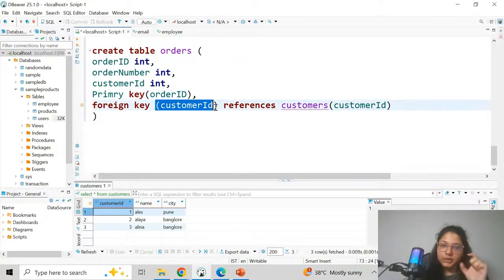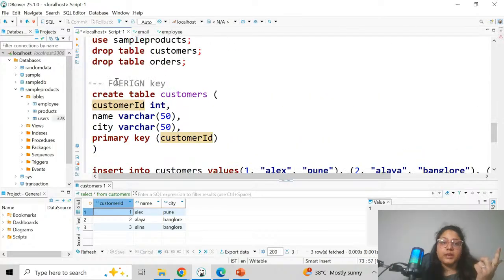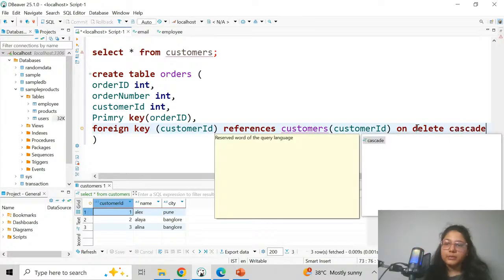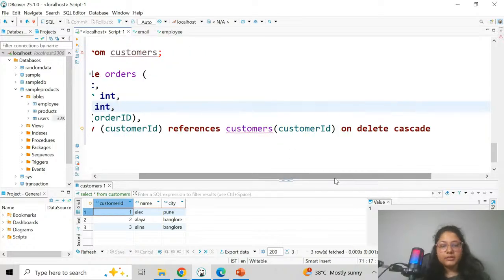Now here, the value that will come is the one you have defined here. Here the customer ID of the customer table, let's say here the name is ID, right? So you have to put it accordingly. And while doing it, you should add one more step like delete cascade. This is a constraint we are adding that will allow, if we delete a customer, then it will be automatically deleted from associated tables.